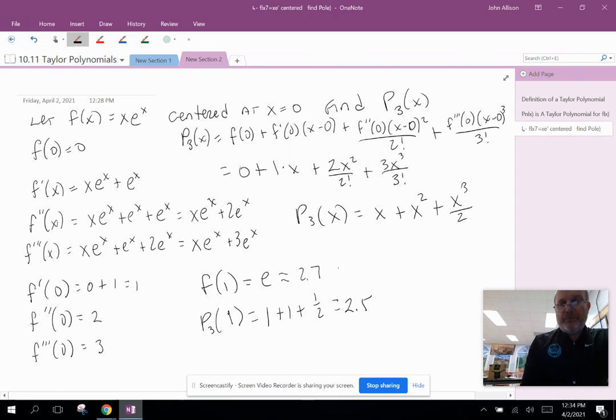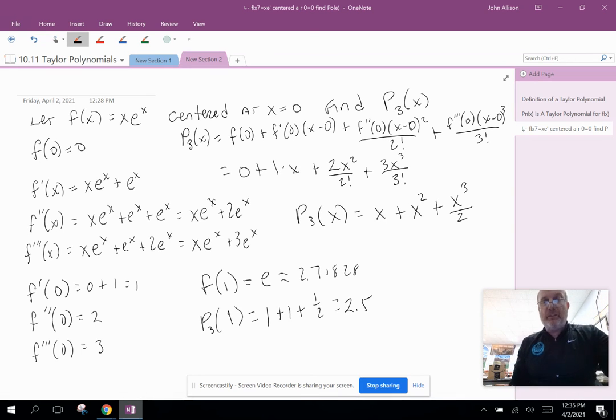Oh, and that's one thing we need to do. We never want to say that f of x is equal to the approximation. If we're using it to approximate, we would say f of 1 is approximately equal to 2.5, versus 2.7182, because remember the Taylor polynomials are always approximations when we have a finite degree Taylor polynomial. So this is how we use it to estimate. This one's off a little bit, but if we carried that out to the fourth derivative, fifth derivative, sixth derivative, it would continue to get closer and closer to the actual value.